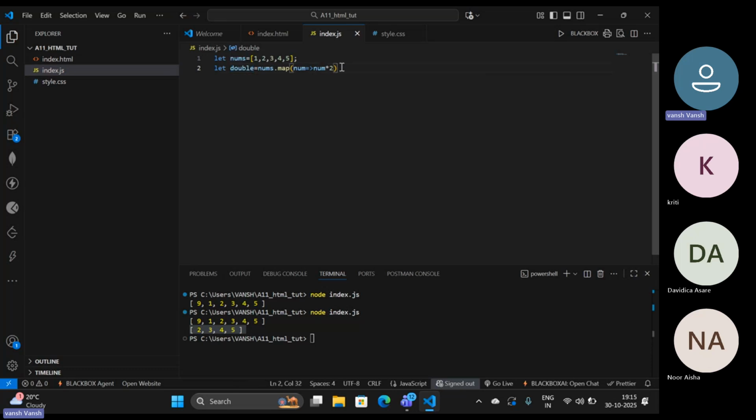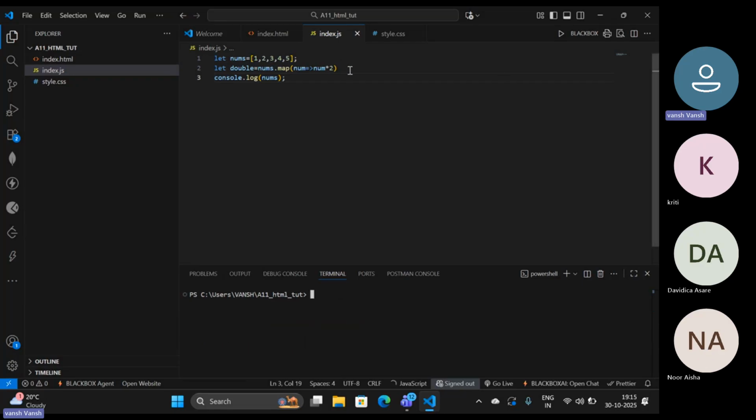Okay. So let's see the output. What can I do? I can simply console.log and then provide the name of our variable, which is nums. Let's try. Oh, sorry, I have used a semicolon inside it. Yeah. So let's clear the screen first.